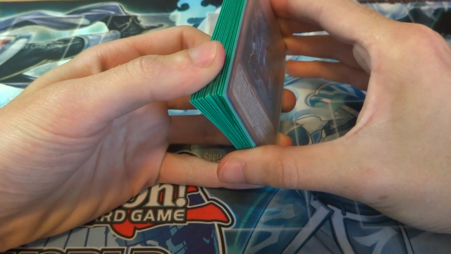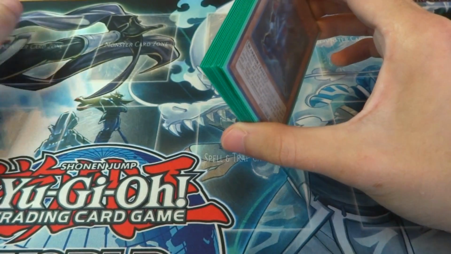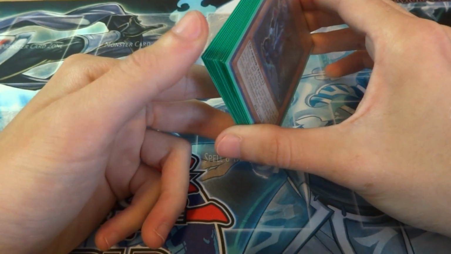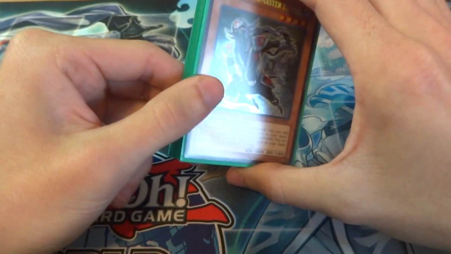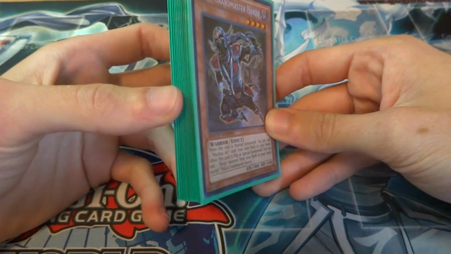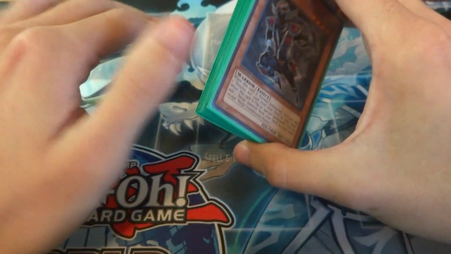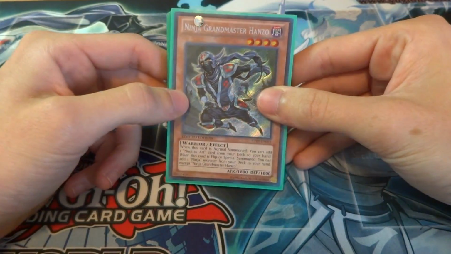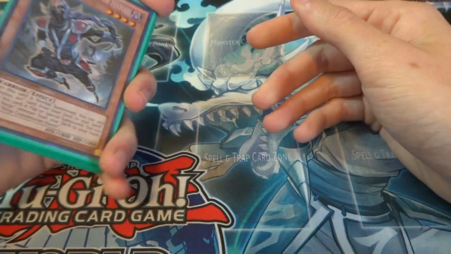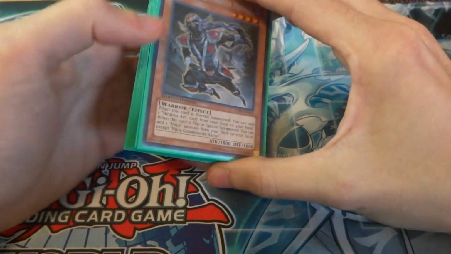I played 2 Bujins, 2 Mermails, 1 Shadoll, 1 Madolche, 1 Frog, and 1 Geargia. Oh, and a Spellbook match. How could I forget that one? That was the finals. I'll talk a little bit more about the matchups as I go. I might make a separate video for a regional report, but let's just go ahead and get started with the deck, because I feel like that is what most people are interested in seeing.